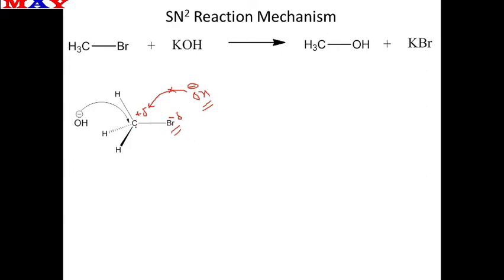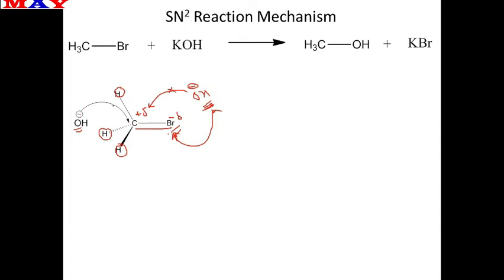The C-Br bond has plus and minus charge, so this bond is having a dipole, and OH is a negative ion. So there is ion dipole repulsion, and because of this repulsion, the attack from the front side is not possible. From the back side, the size of hydrogen is small, so there is no steric hindrance, and it helps OH minus to easily have access to this carbon and make a bond with this carbon.